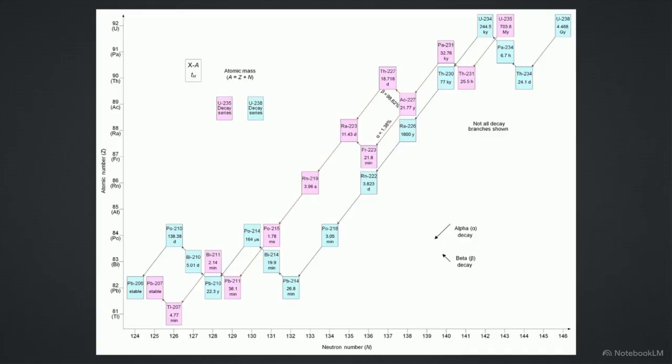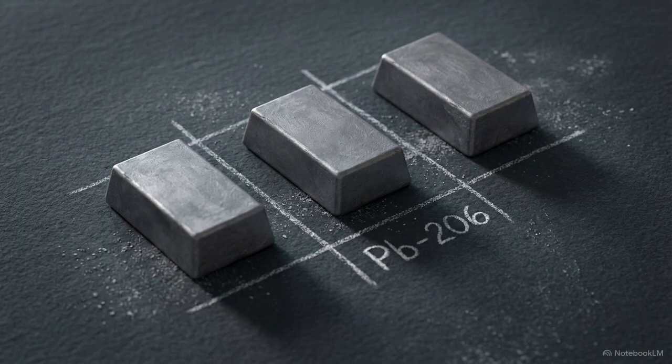This chart maps the complete physical pathway of uranium-238 across the atomic spectrum, tracking the number of neutrons against the atomic number. The structural toll of this journey is immense. To reach stability, the uranium atom must execute 14 major subatomic steps, ejecting a total of 8 alpha particles and 6 beta particles. The final destination for every atom in this specific chain is the stable isotope lead-206.